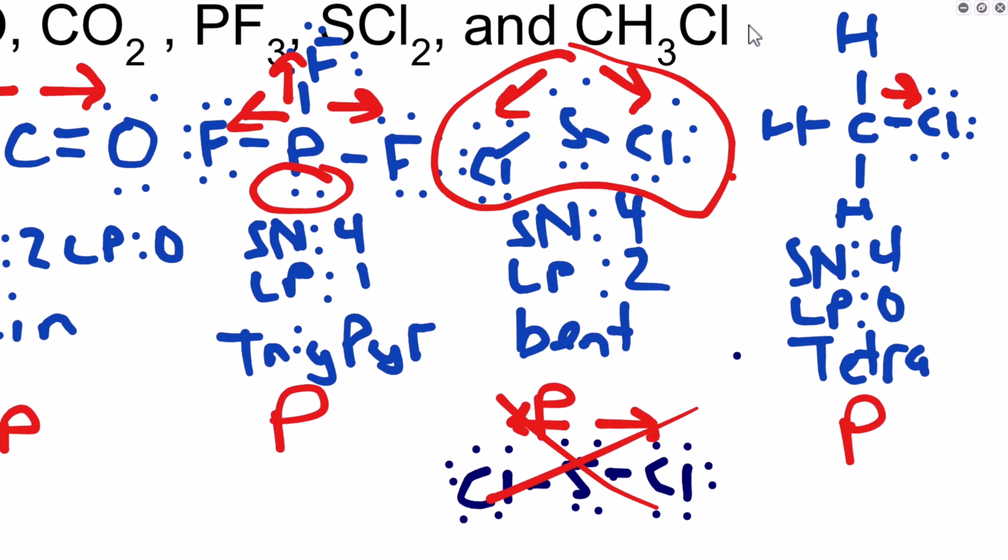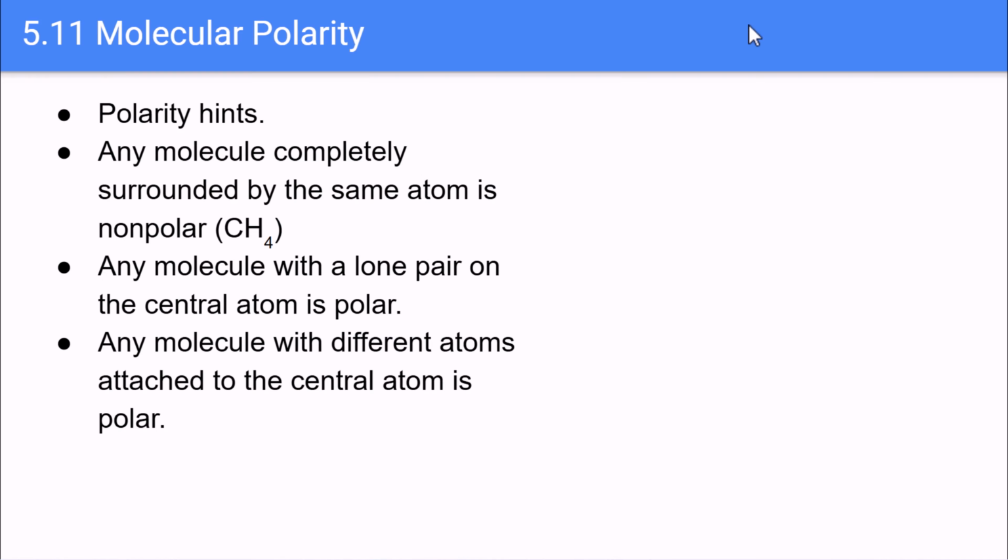So it is tricky, but practice is going to make this good. So draw those Lewis dot structures correctly, determine the geometries, rewrite the structure in terms of the correct geometry if you need to, and then determine the polarity based on the rules that we've gone through and previously discussed. Okay, let's move on.